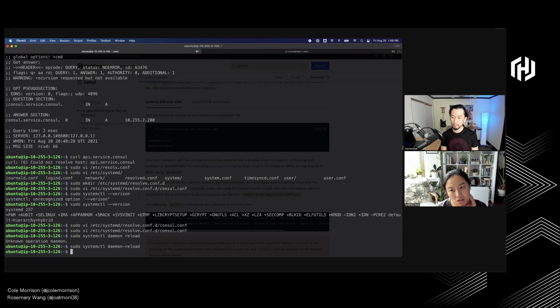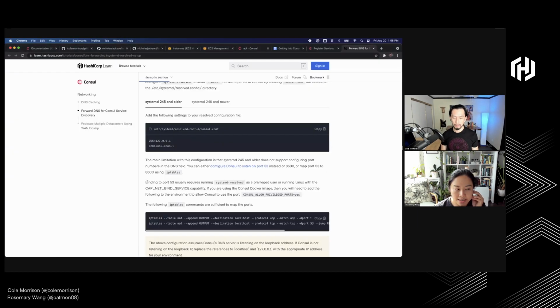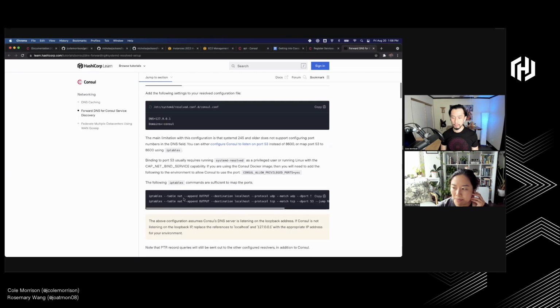So there's a second part to the configuration that we missed if you go back to the Learn tutorial link. As per Charlie, thank you, the iptables rules fix the port issue. What the iptables rules are doing is basically redirecting the port from 53 to 8600, right? So we were able to dig to 8600 and retrieve the DNS entry. This is iptables routing anything for any service.console. And then there you go.